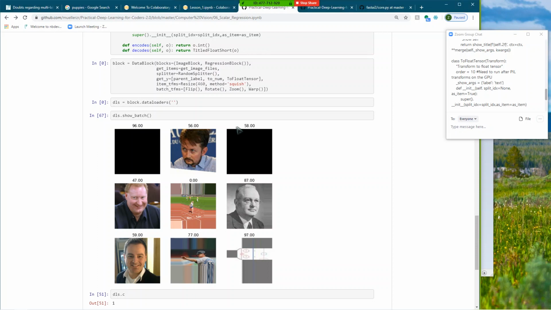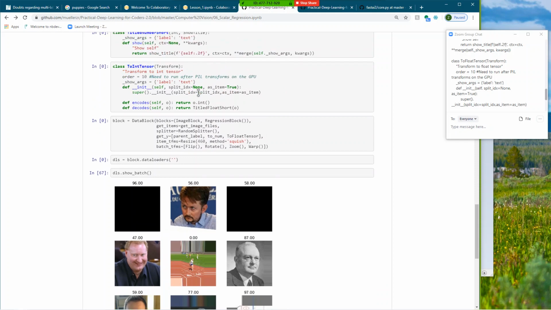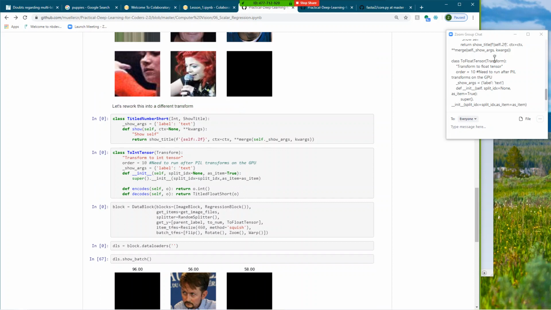Correct me if I'm wrong here, Zach. What you're showing here, like you said, is never used per se in the model, right? So the 56.0, if you actually, instead of returning decodes title float short, if you just return int capital I, it will return 56. Actually, yes, sorry, because we have the .int here. Right. Yes, thank you. So the general idea behind the more advanced to float method is, you know, if you wanted to expand this to just be integers or just be floats, or like I was expanding into lists. Yes, exactly. And that would be modifying this encodes function.